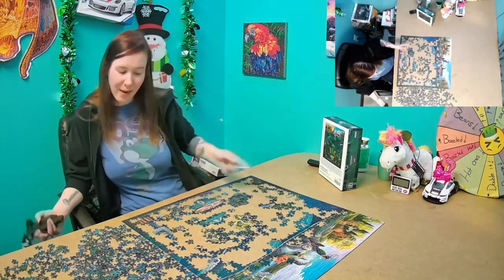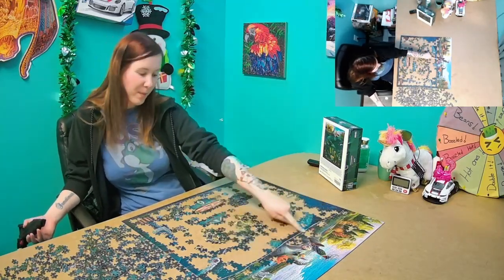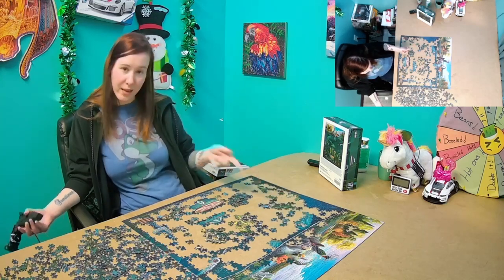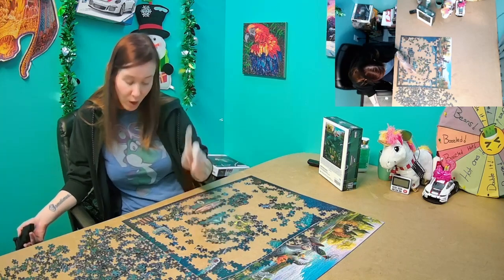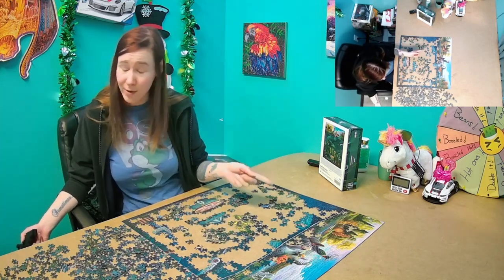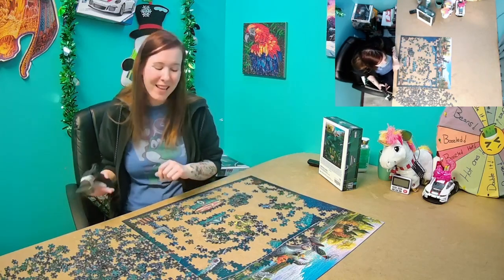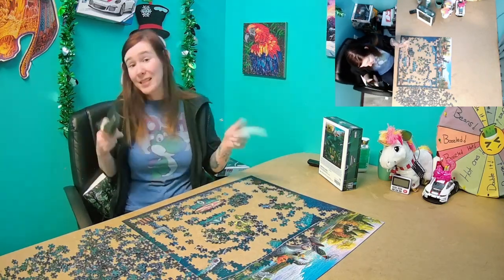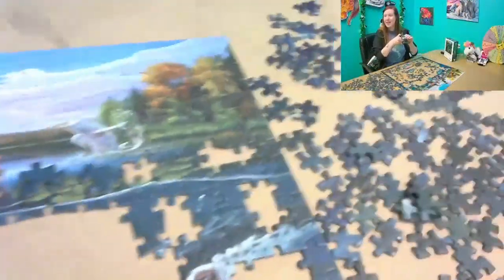Alright, you guys, so as you can see, I'm making pretty good progress right now. I've got pretty much the whole top head of the hippo done. I've got little bits of the carousel, I've got a narwhal. I want to show you this really cute bear that's in the forest that I got so excited about. And then I'll put some of the pieces together for you again with a close-up cam. So let me show you.